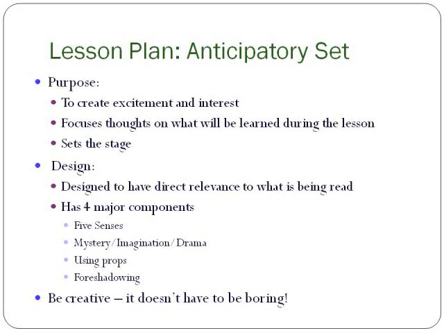Your anticipatory set will have 4 major components. The first component is using one of the 5 senses. Have something in your opening that engages either hearing, seeing, smelling, touching, or tasting. The second component is mystery, imagination, or drama. Be dramatic and generate high energy for both the book and the student. Placing your props in a mystery bag is an easy way to generate mystery and suspense.